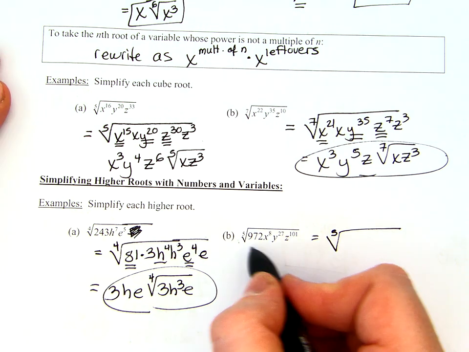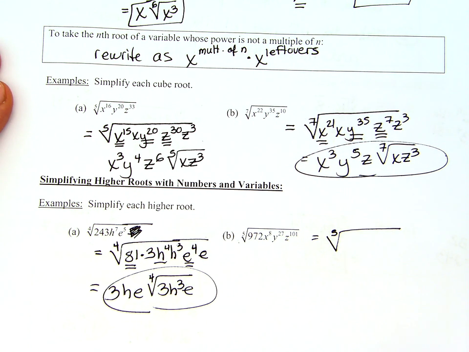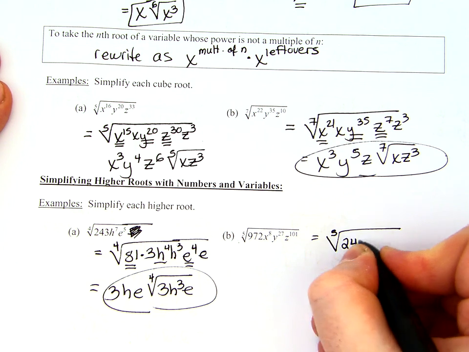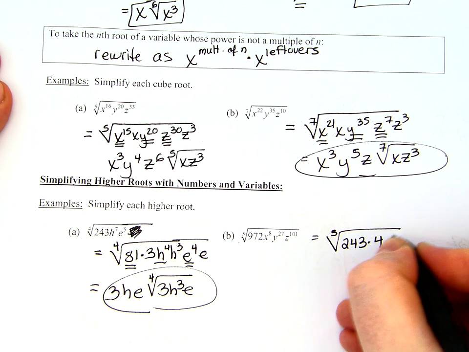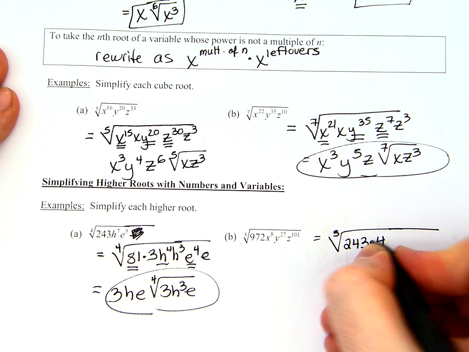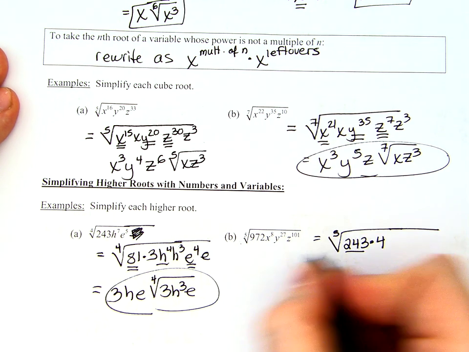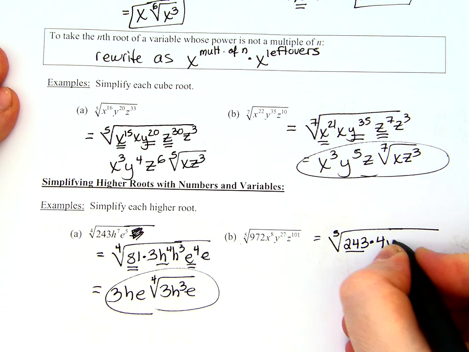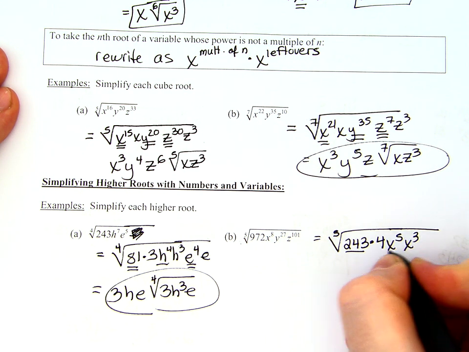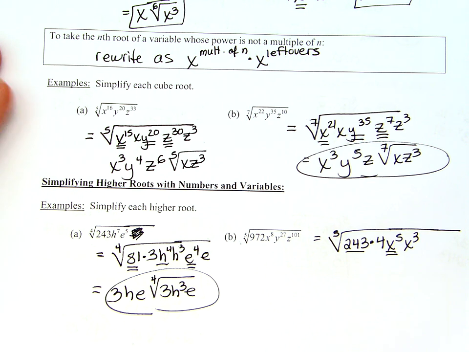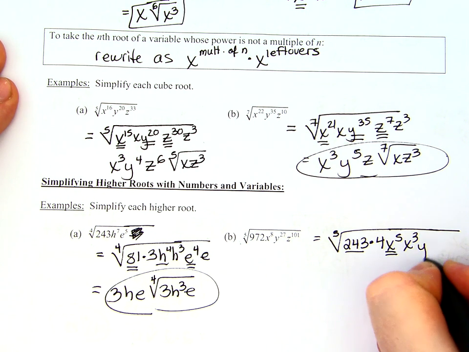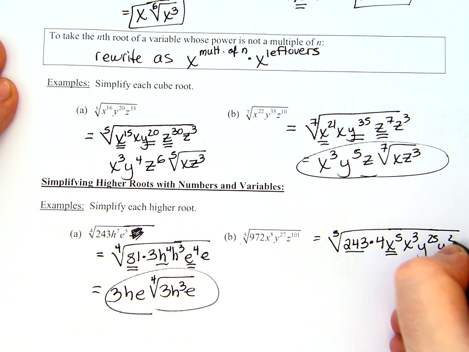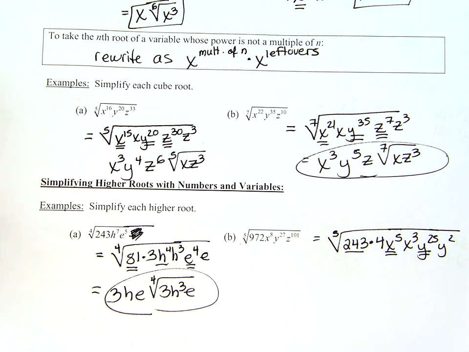Leah, what did you do with 972? Good. I tried 32, that didn't work, so then I moved on to 243. Cole, tell me about x to the 8th. x to the 5th, x to the 3rd, because that's our multiple of 5, okay. Leo, tell me about y to the 27th. 25 times y to the 2, that's good. Vana, what about z to the 101?